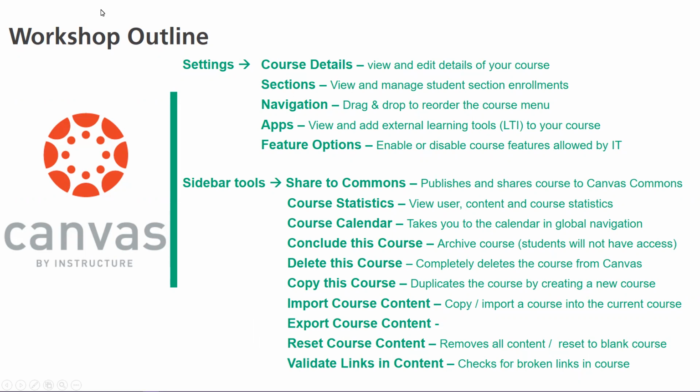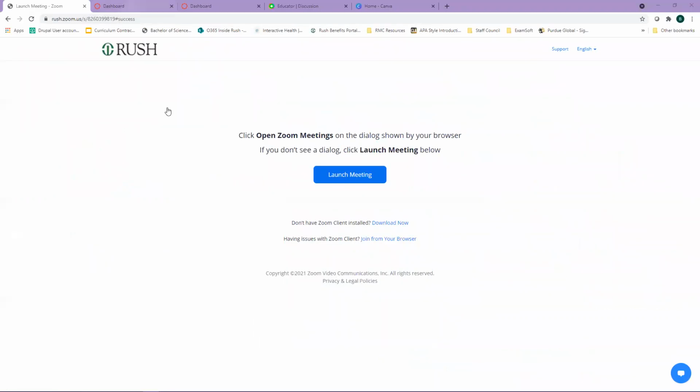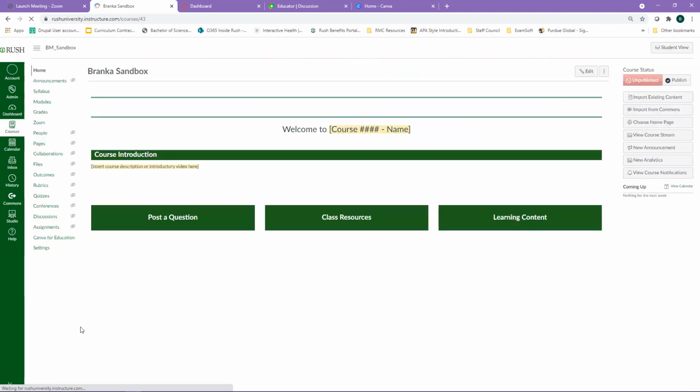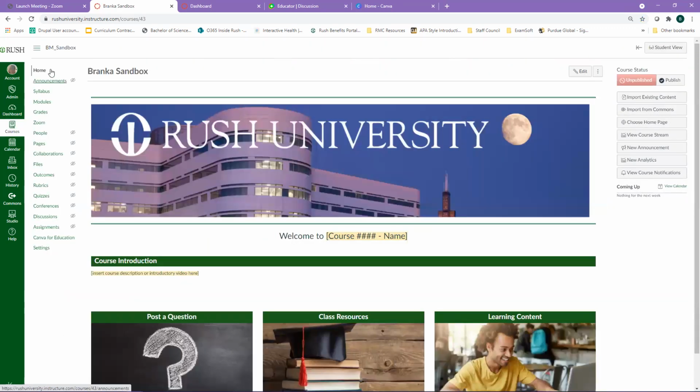Okay, so I'm going to show you what that looks like now in a course. And I'm going to go into my Sandbox course. So when you go into your course, you're going to see your course menu or course navigation bar right here on the left-hand side. Anything here in the green, that is your global course navigation. So it means you can globally access information for all of your courses in here. And this is specific to just your course right here.